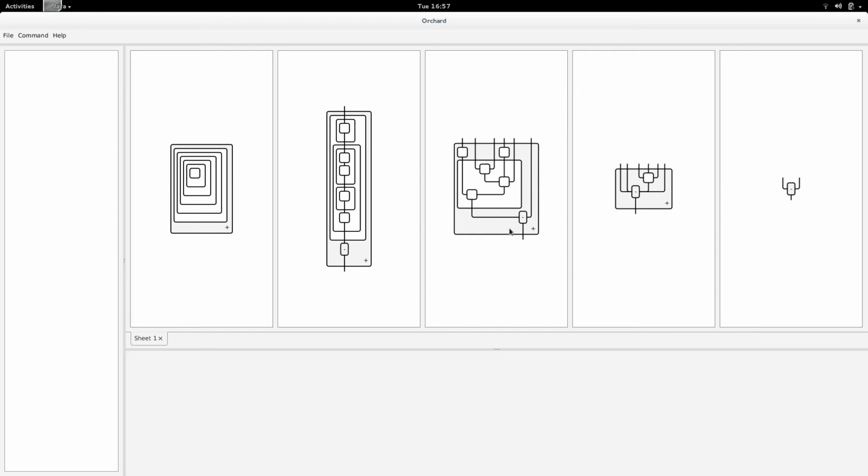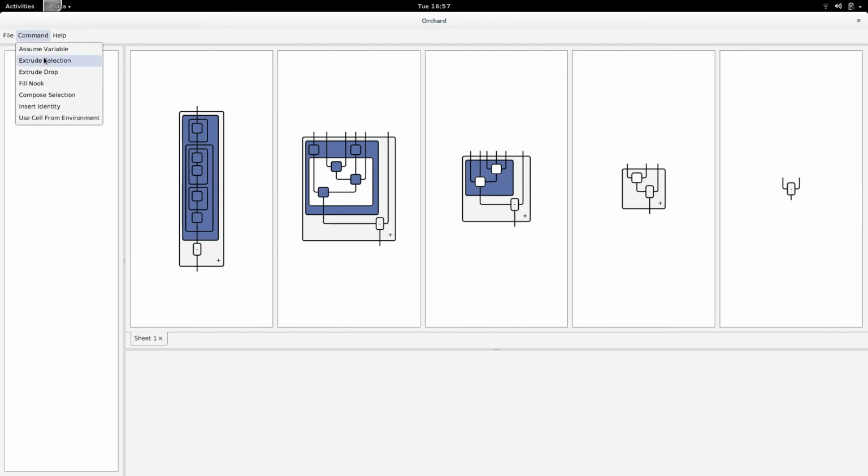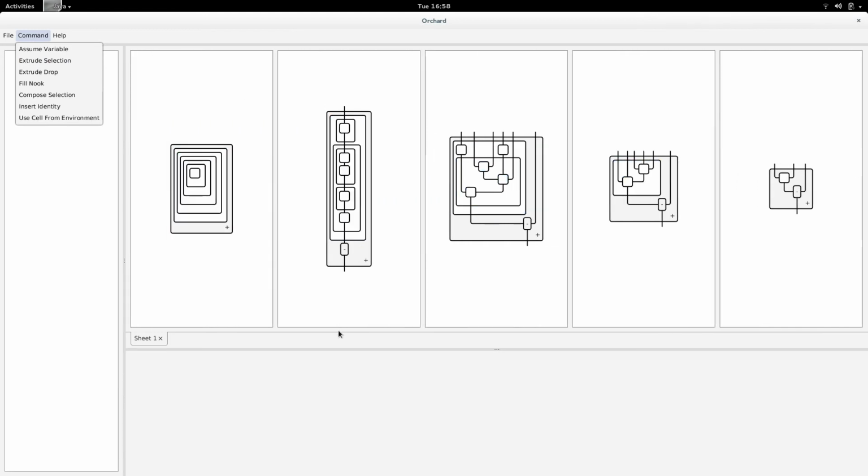Okay, so again, in every dimension, I can still select multiple cells at the same time, but these two cells I cannot extrude because there's a white cell behind them. I can only extrude something which has a gray cell behind it. So I could select this, for example, and then I could hold down Control and select this one up here, and this one up here, and this is a subtree which lies over this gray plus, so I can extrude it and get a box surrounding it. Okay, so that's the basic. I would say that's the majority of the time you'll be using Control E or this extrude selection command to extrude a box around a subtree that you've already created.